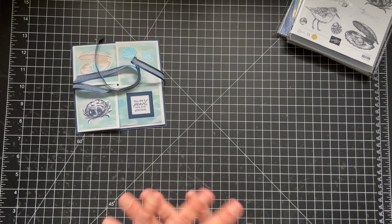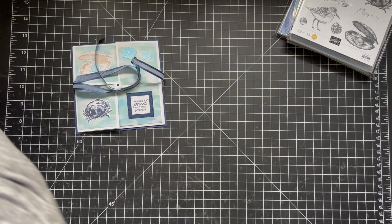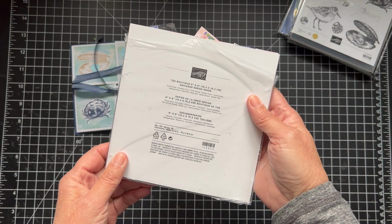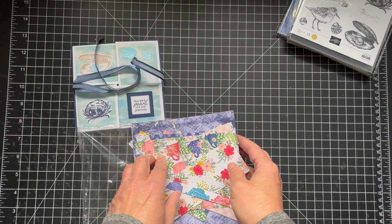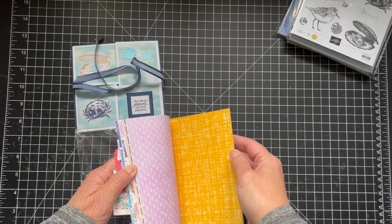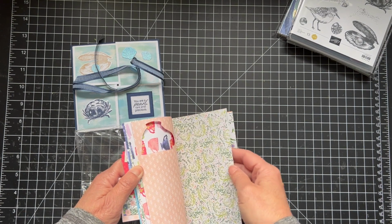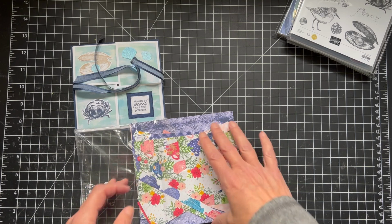But we're going to do something completely different. We are going to use the paper. I love this paper, Tea Boutique, and this has all the in colors from this current year's in colors. And I love the paper. I love the florals in it, and then the teacups. And I did use quite a bit of this.